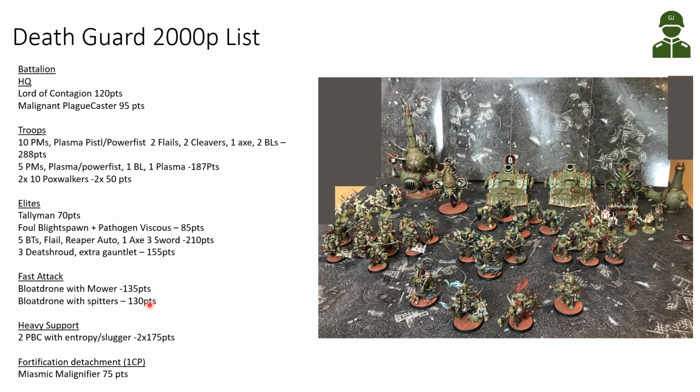And then in the fast attack, of course, a must probably, a Blightbringer... a Foetid Bloat-drone with the mower. Just finished painting that now, 135 points. And then a Foetid Bloat-drone with speeders.